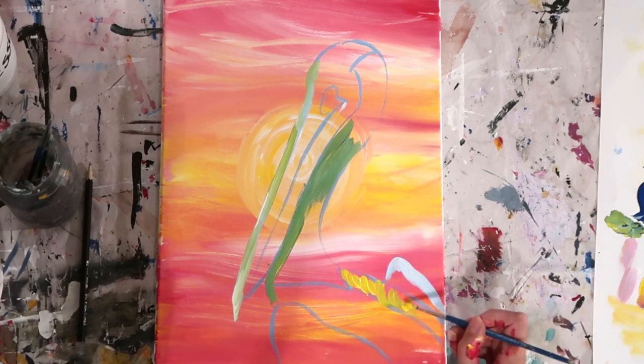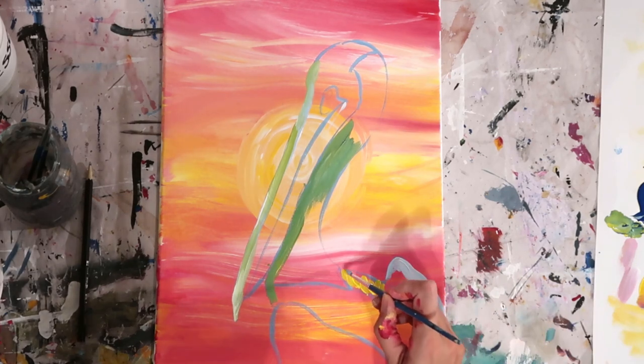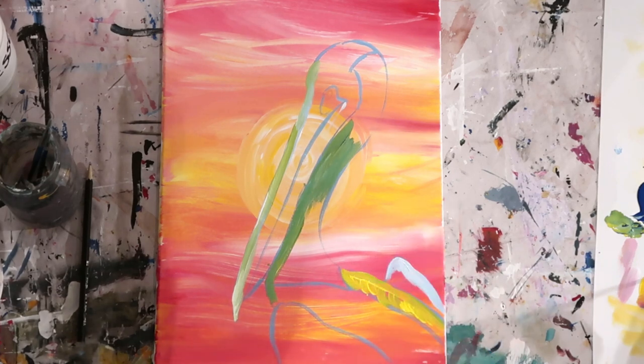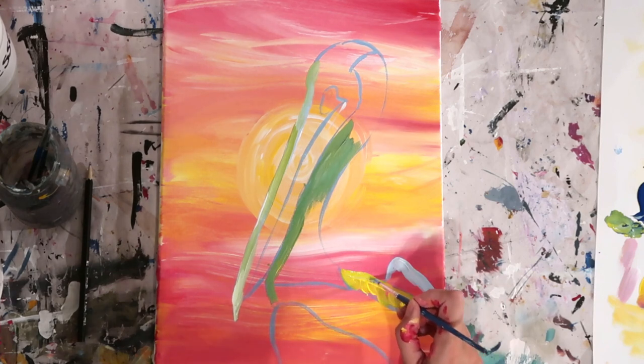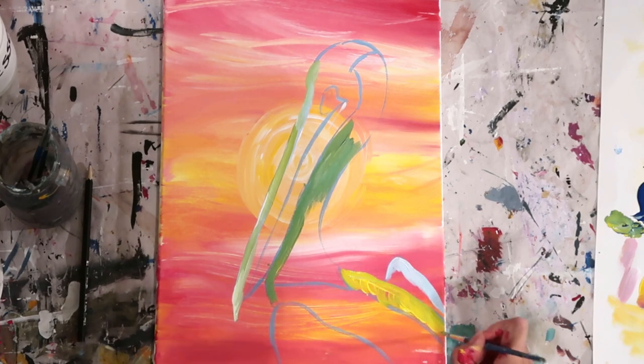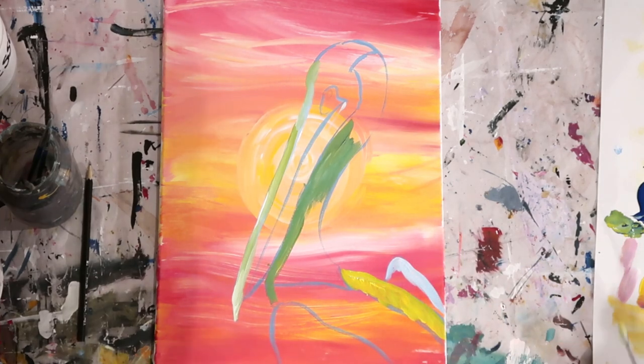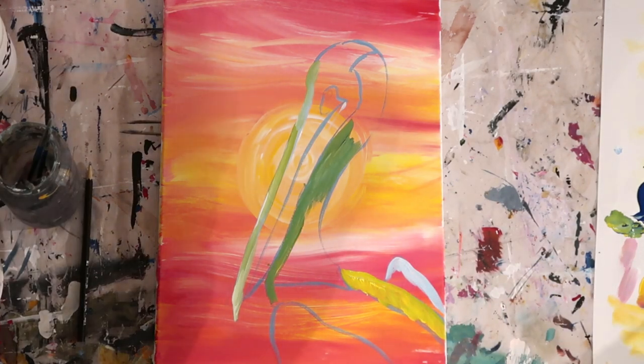So again, it's all about base layers here. I'm just working some yellow now. Got to go quite thick, obviously, to make it stand out above that background. I think in terms of the actual main colours, yellow's not going to be a main colour for me because it will be too similar to what I've got going on in the background. But it is going to give a nice highlight to some of the wing areas.